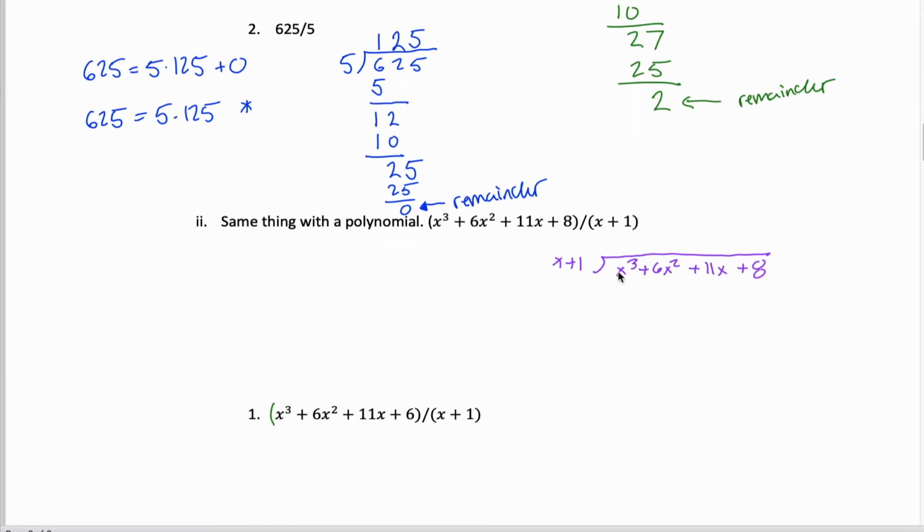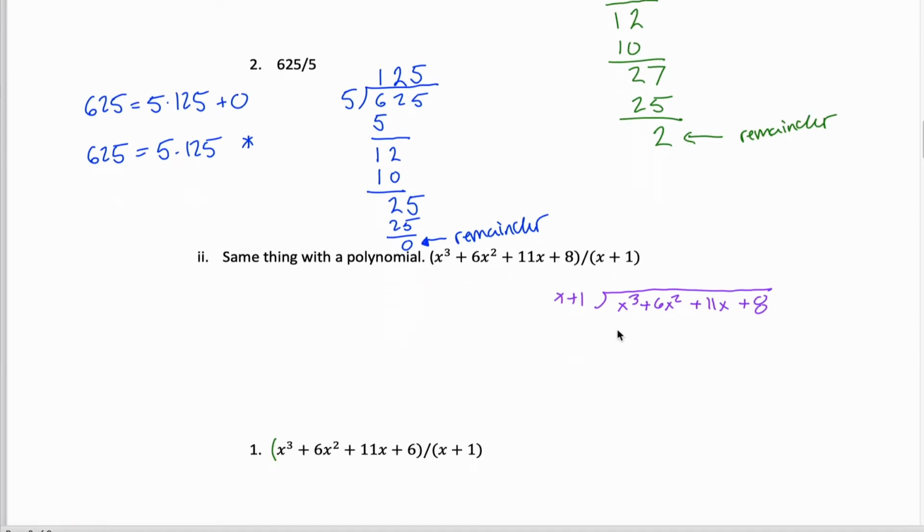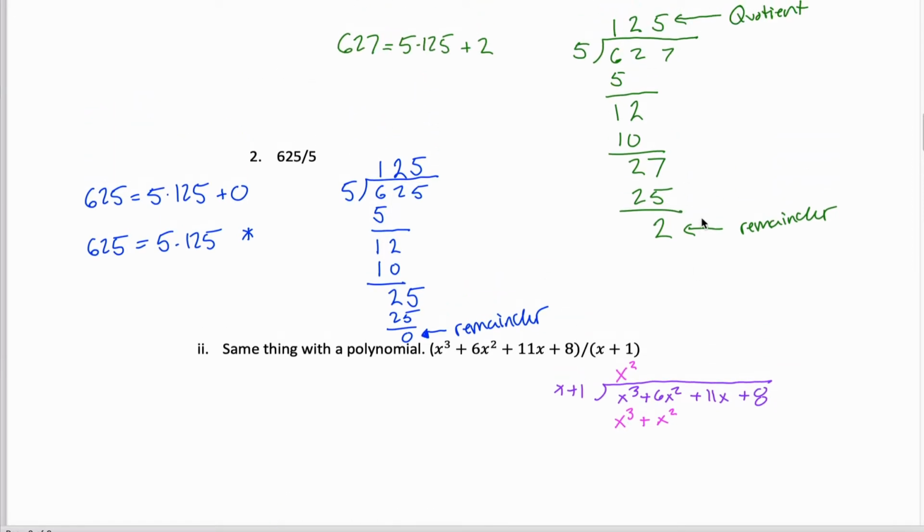So analogously, whatever I write up here, I'll multiply by x plus 1 to get a polynomial that I would write down below here. If I want to get rid of this x cubed, since I know I'm going to subtract in my next step, I better end up with an x cubed right here. So how am I going to end up with an x cubed right here? Well, I guess I'd have to put an x squared up top. Why x squared? Because x squared times x plus 1 leaves me with x cubed plus x squared. This x cubed plus x squared is a lot like the 5 that I have written here.